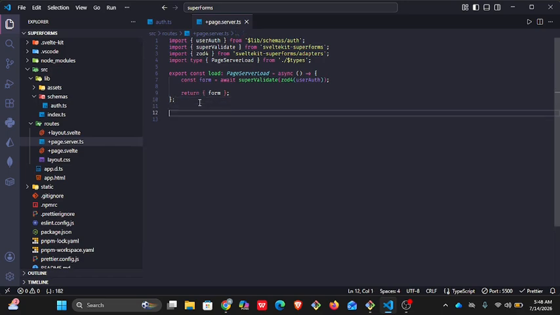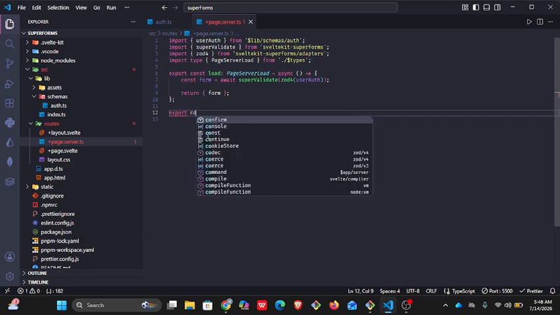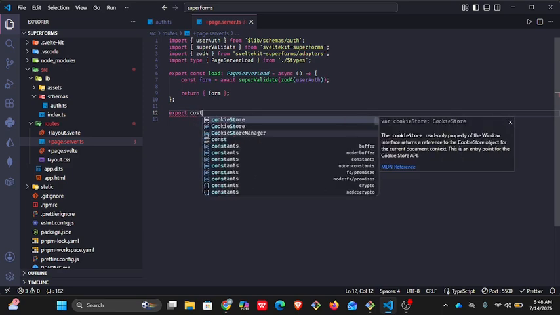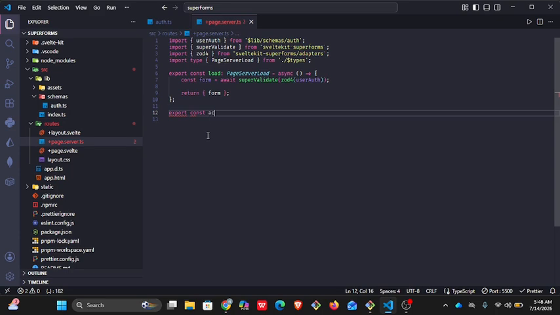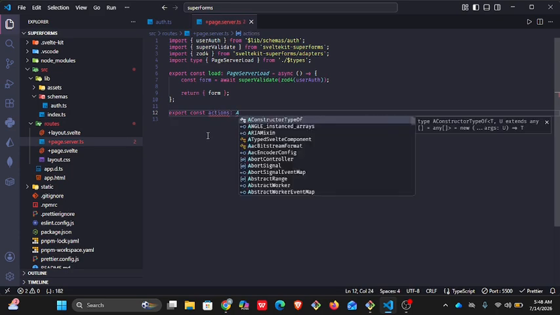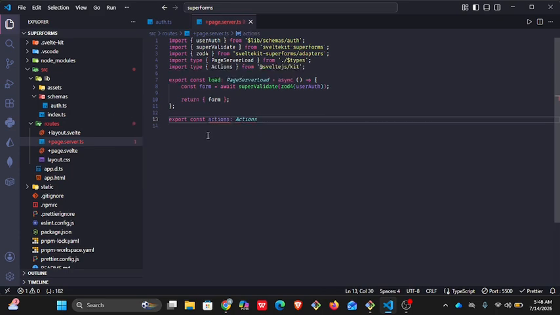Now the next thing we're going to put is our form actions, right? I'm going to say export const actions, and it's coming from the Actions type in SvelteKit. Now I'm going to say this equals to this, right?